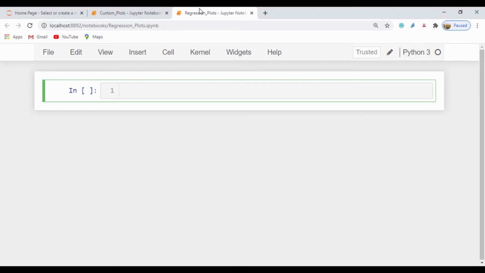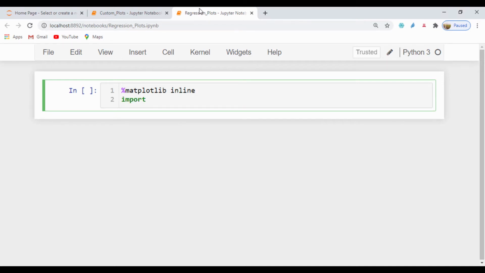So as usual, I'll just create my imports. So I'll just do the matplotlib inline. I'm going to import numpy as the alias np.